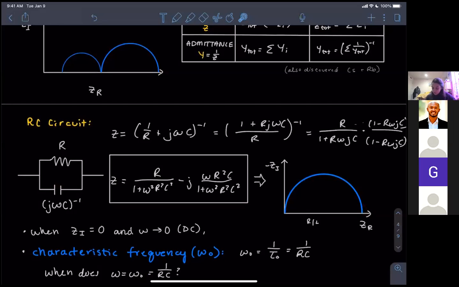And so I want to go into some of the key characteristics of these semicircles that you want to know when analyzing your data. So first, looking right here, when you have the imaginary part as 0, so it's all real, and omega goes to 0, meaning your frequency is so small that you're essentially doing DC potentiometry rather than AC. If you simplify your equation, you end up finding that your impedance is just equal to R. So again, you have like a resistor. And so if you go all the way to this point at the end, where your imaginary impedance is 0, this basically is equal to R, the full length of your curve. And so, did I do that right? I'll have to check that math. For some reason, I thought it was R over 2. Continuing on, assuming that's right.